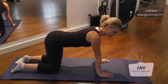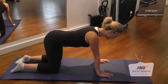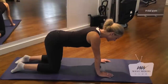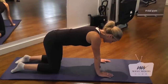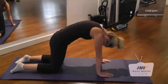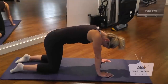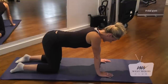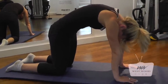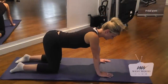We're into box position for the cat stretch. Hands are directly underneath the shoulders, knees are directly underneath the hips. We really want to lengthen out that spine — the crown of the head pushing towards the opposite wall. Take a deep breath in through the nose, and as we exhale through pursed lips, I'm going to curl the coccyx all the way up to the thoracic, up to the cervical spine. Relax that head down, push those shoulders down, push those hands down and separate those shoulders. Inhale, exhale, back to starting position. Vertebra by vertebra, curl that coccyx all the way in as far as you can. Relax that head, and that's the cat stretch.